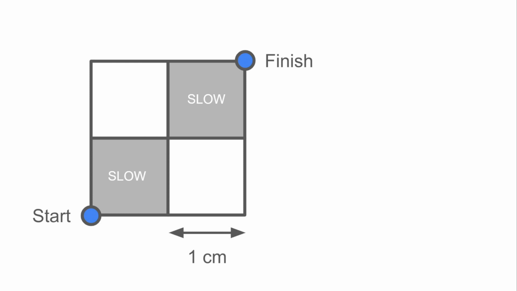But anyway, this puzzle involves going from the start to the finish in corners of a chessboard with a little bit of a caveat, right? So the way to make this puzzle interesting, because if this weren't true, you'd just go along the diagonal, is that along the dark squares, you're going to move slower than along the white squares. So you're making this trade-off between going the shortest distance along the black squares and adding a little bit of distance, but increasing the speed on the white squares.